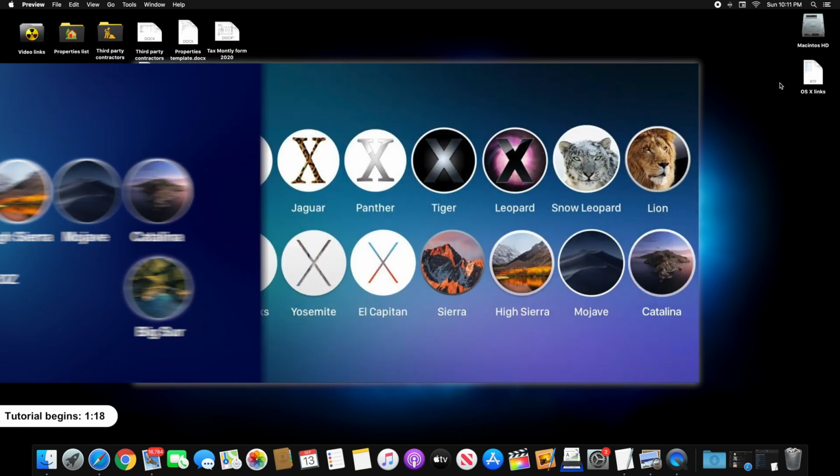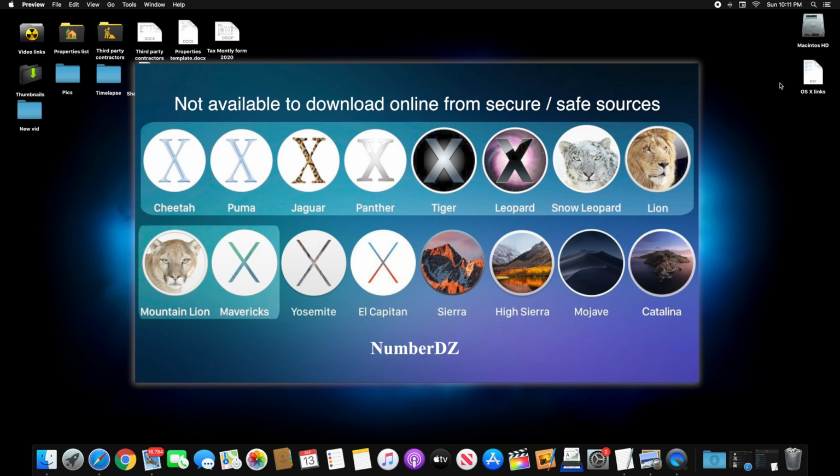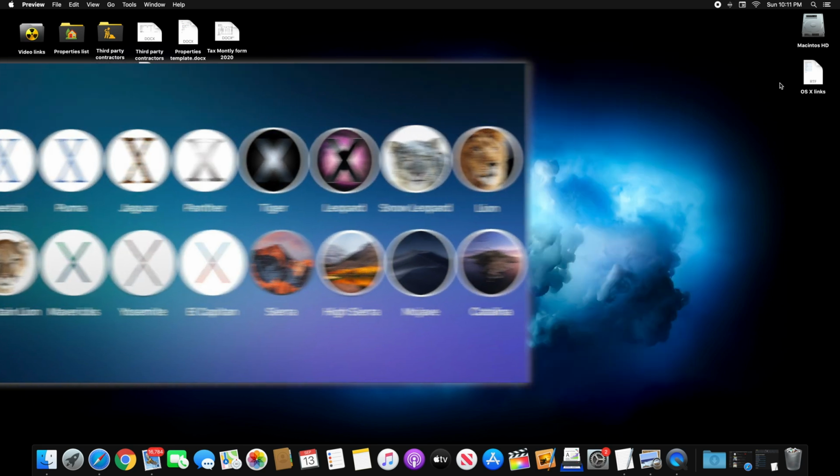and soon Big Sur. OS X versions from Mavericks and older are not available to download online, because back then Apple was shipping new Macs with installation disks. Installation packages were not available to download online because the internet was not yet that advanced, and the only way to restore those OS X versions is using the installation disk. I am not saying that those older versions don't exist online. They do exist, but you have to navigate the dark web to find them.